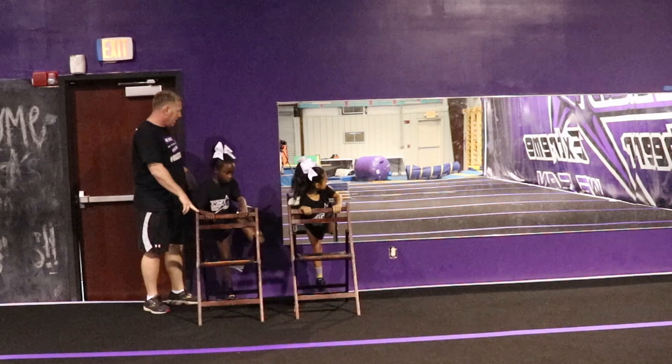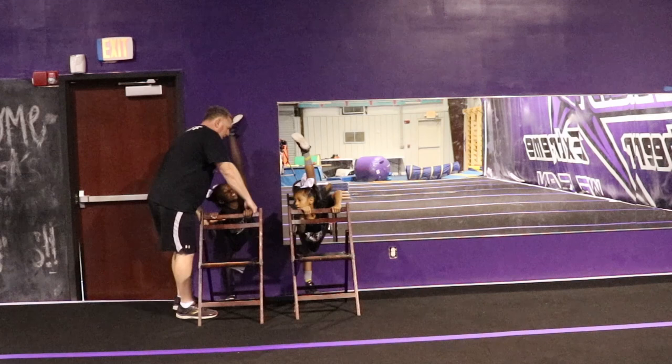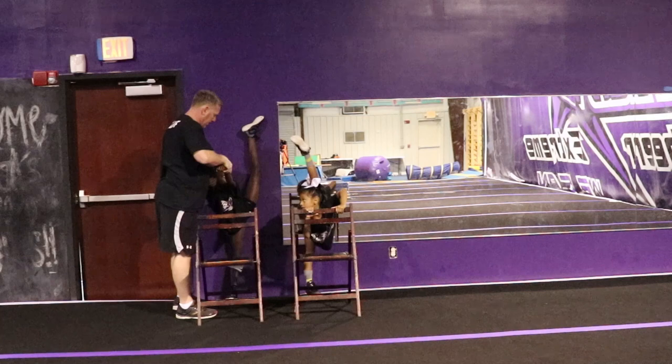Okay? And you can see that these two ladies are really flexible. Okay? And we've got Malia, whose foot's right on the edge. Okay? And she can push up. All right? Or you can kind of come here and help a little bit more. Let go of the chair. And I can help pull up for it like that. Okay? This is great to help with their needles and their straight leg scorpions.